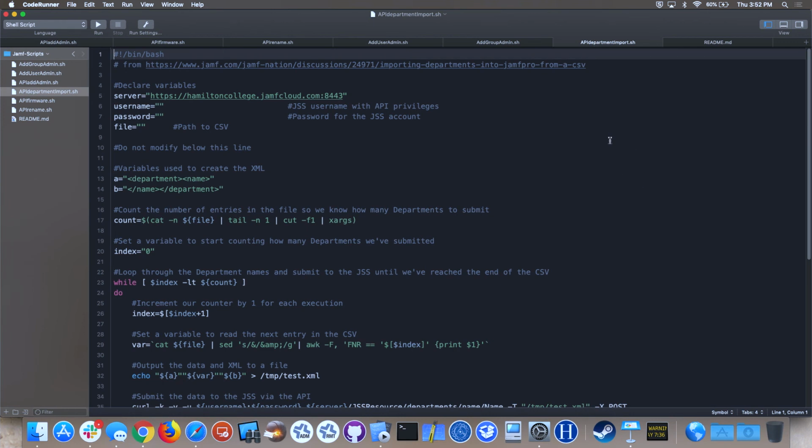This is something I actually didn't write, and there's a link right at the top from Jamf Nation. This is what I was talking about with the MUT: I wasn't able to find a really good way to create all the departments and buildings. So I created this file with the CSV that you pass the CSV through and write in. This application I'm using is Code Runner. It lets me just run it right from there, so I'm running it from my desktop instead of running it through anything else, and that lets me just hard code in the username and password when I'm actually using it.